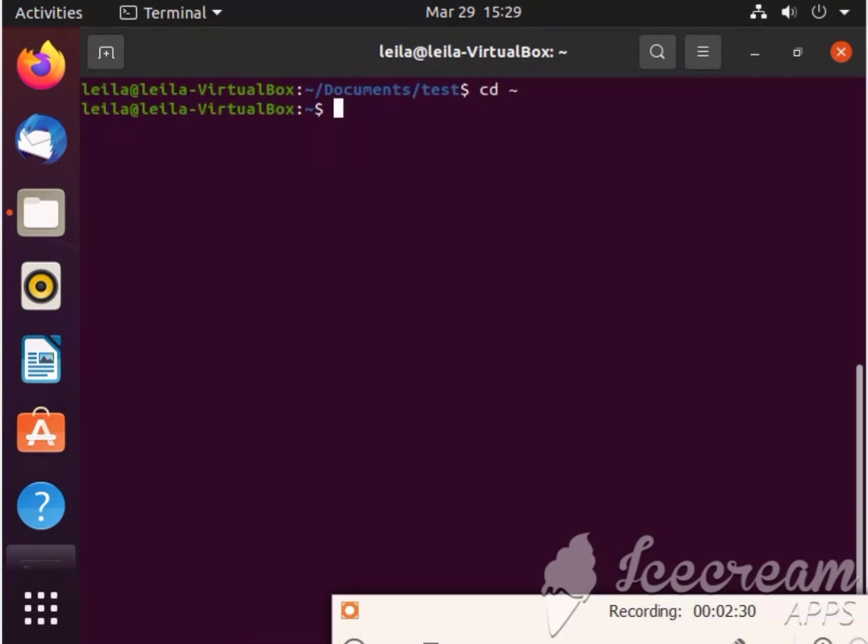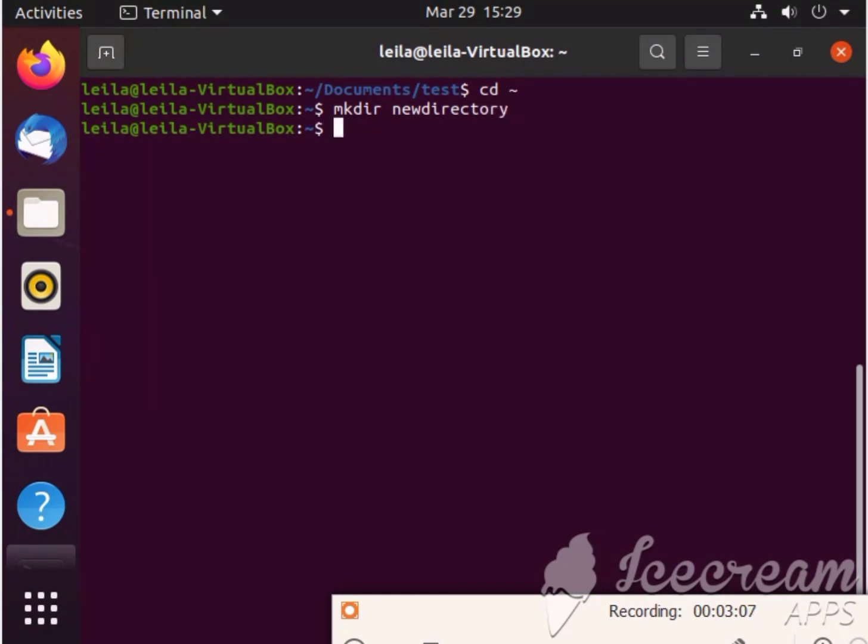The next command that we are going to try is the mkdir. What is the mkdir command? The mkdir command will allow you to create directories or folders. So let's try and create a new directory by using the mkdir command. Example, let's type mkdir space the name of the new directory, which I named new directory, and let's press enter.